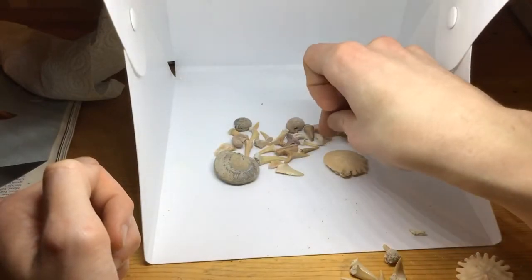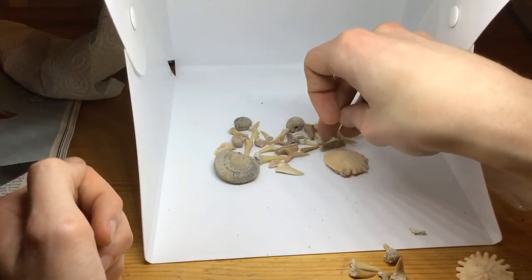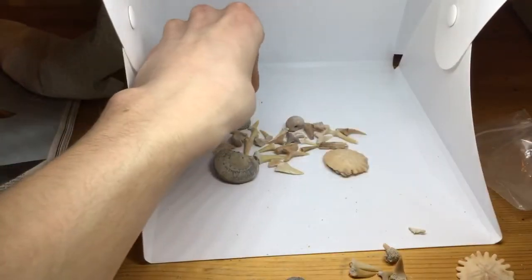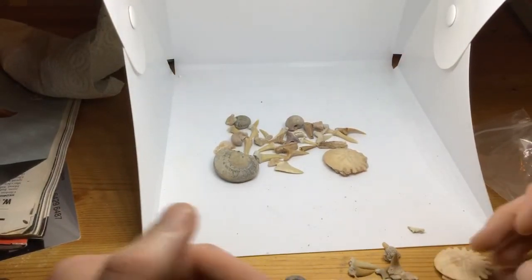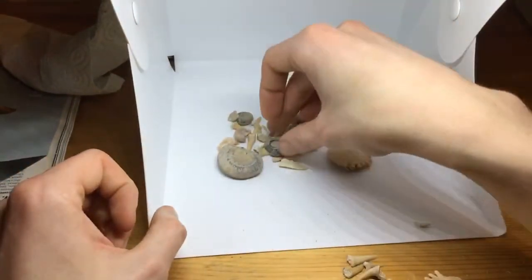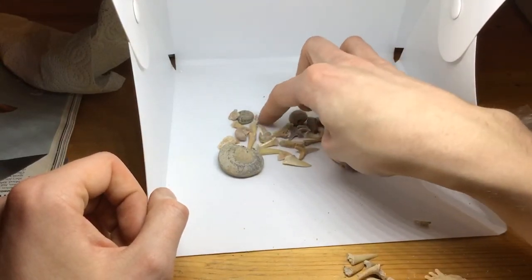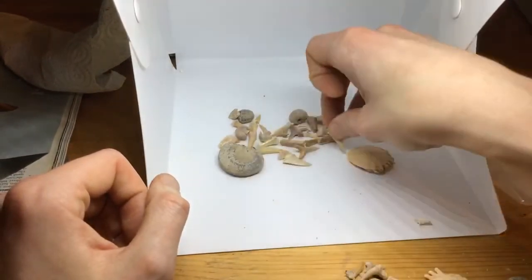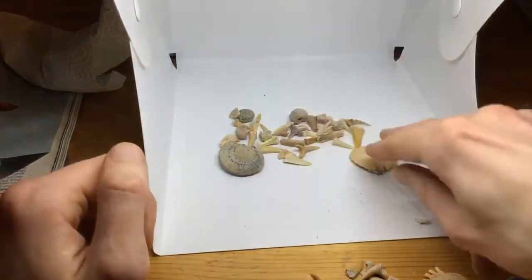Any idea what this one is? If there are people commenting, I can't see. Sometimes it does it, but there's a good chance no one's watching. Very good chance. Why would you watch a fully grown man play with shells? Not that there's anything wrong with it, you know, I'm not really selling it very well there, am I? God, this isn't looking great, is it? That needs to be a bit more like that, that one there. I'll do it. There we go.